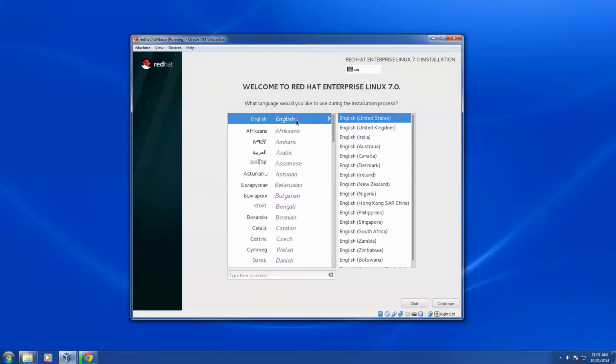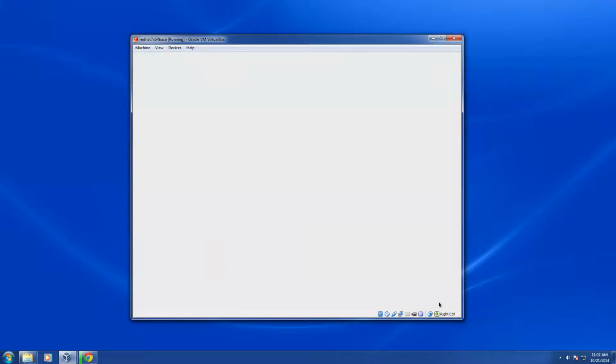And right away you can see it comes up, asks me which language I want to use here, and I'm going to choose English and hit continue.